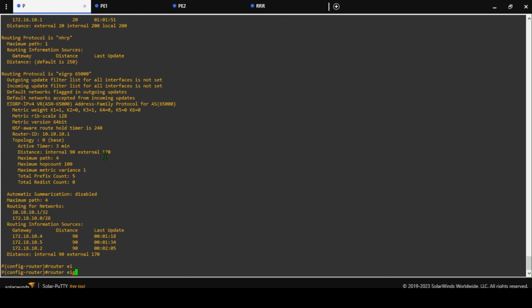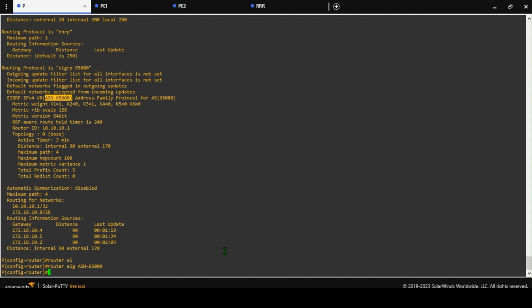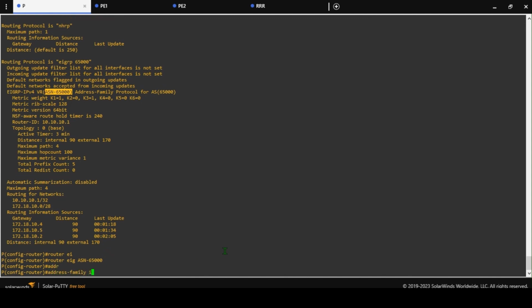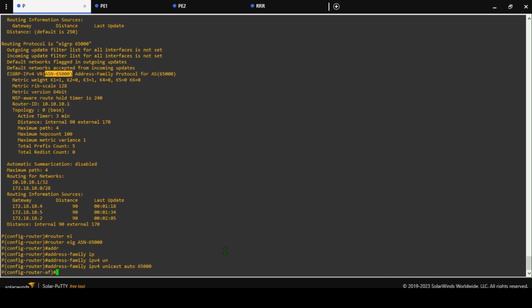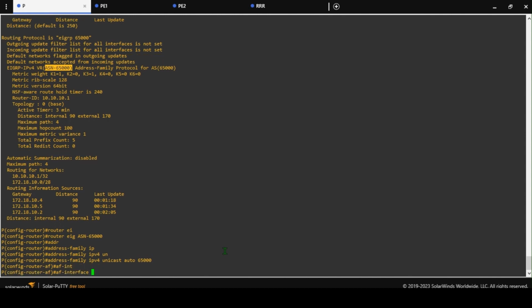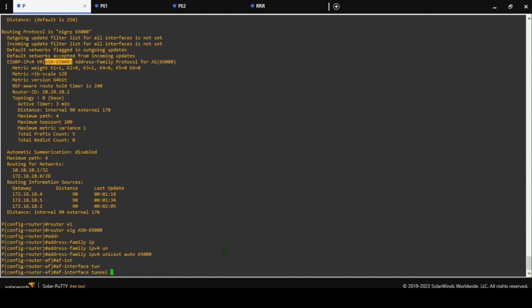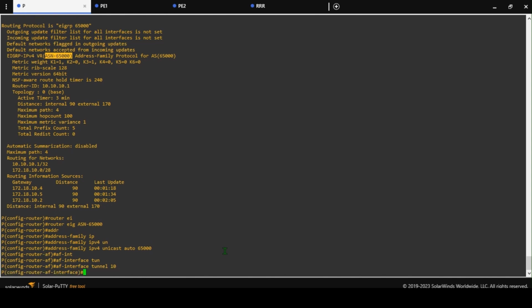I'm in the process already, but I just want to be sure. So address family IPv4 unicast autonomous system 65000. And then with af-interface tunnel 10, I'll say no split horizon.